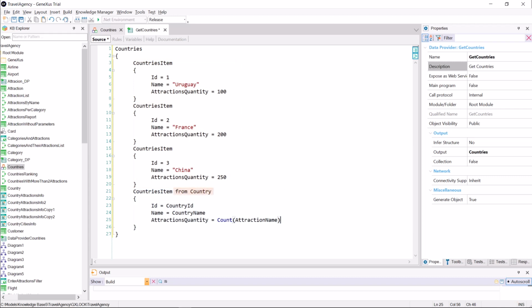Note that the from clause had to be moved so that it applies to the final country's item subgroup and not to all of them. As we saw, this static part, manually coded by us, does not take records from the database.